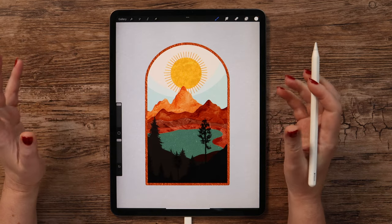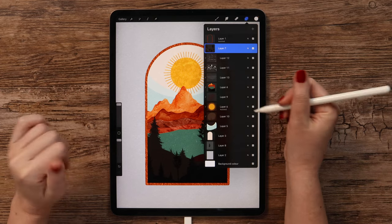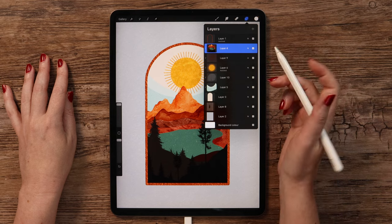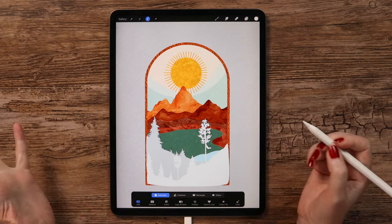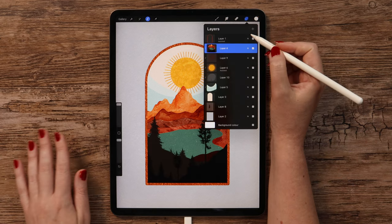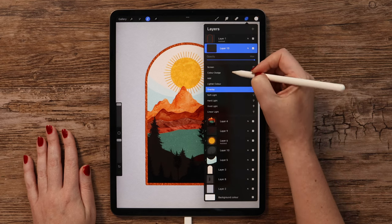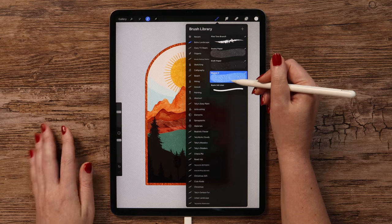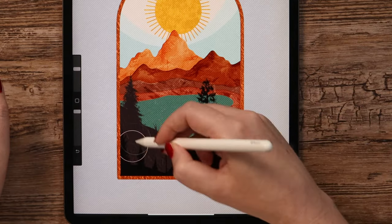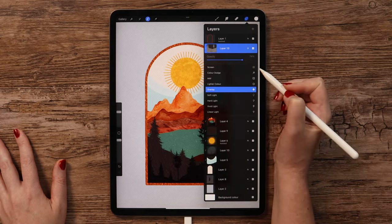All we need to do is apply texture on the lower side. We have the trees on a separate layer, and to add texture on them together with the mountains, let's first merge the layers and then also with the trees. Let's try to select it — it worked. You can also adjust selection threshold if needed. Now we can add one more layer here on top, clip it, and set it to Overlay. Change the brush to Stucco and make a stroke like this. Let me also lower the opacity of this one to around 74%.